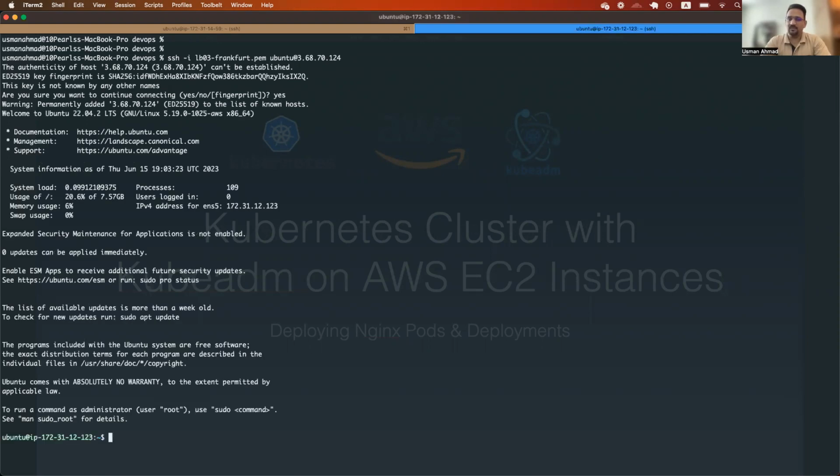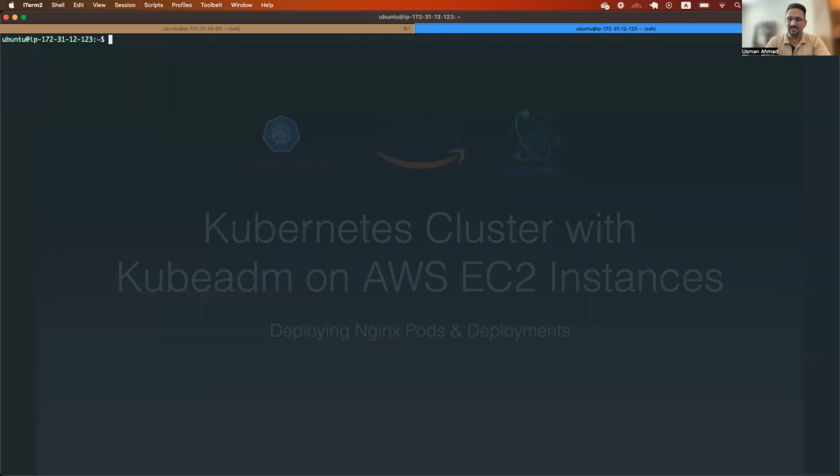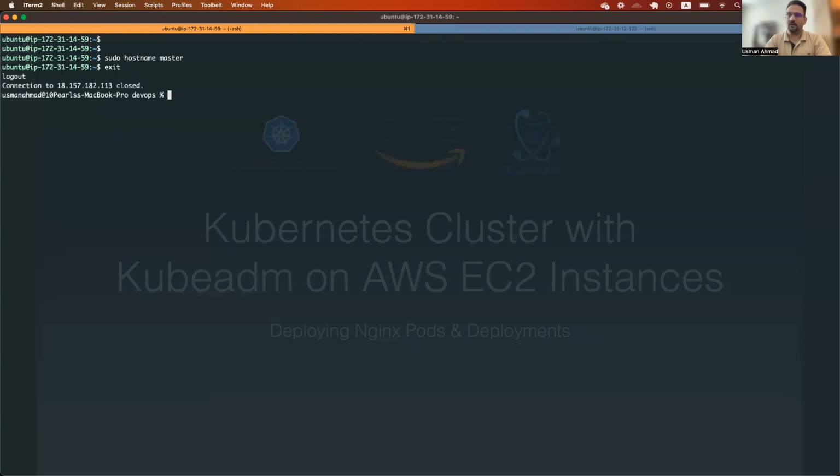Once everything is ready, first of all, I preferably do this thing. It's not compulsory, but for better understanding, I personally prefer to rename the host name of each machine so we can easily work on them. It's not easy to remember these private IP addresses, so I rename the host name. So we run this command, sudo hostname master, but to properly get the result, we have to restart our session. I'm just quitting from this instance and reconnecting. When we connect, you can see that the host name of this machine is now master.